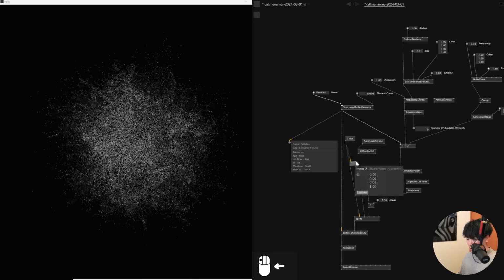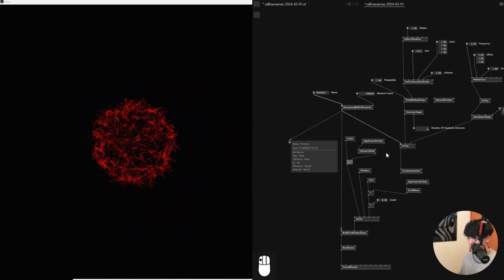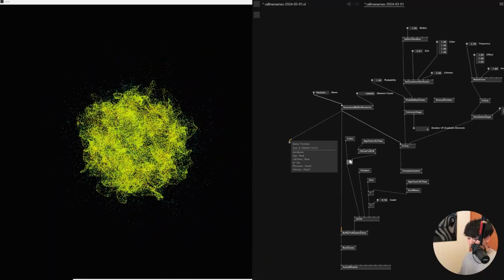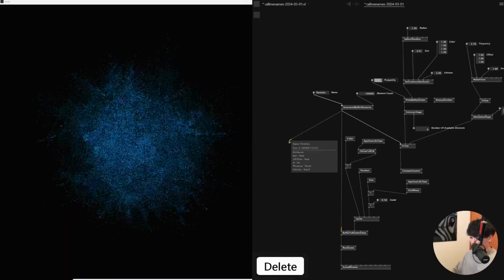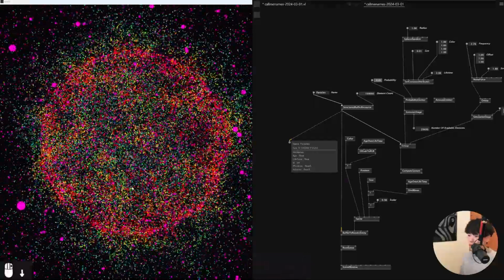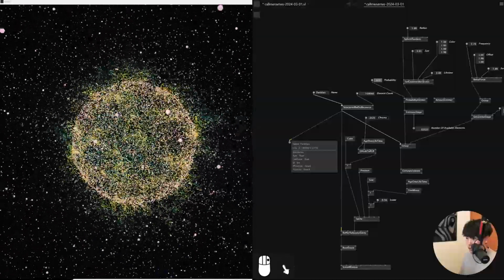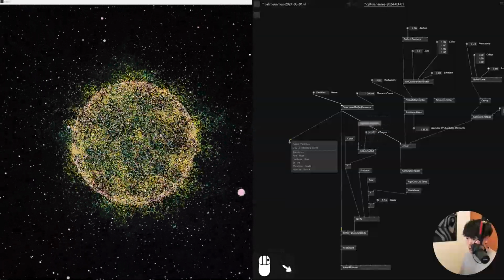So 1, 1, 1 with this OKLab output, and then we connect this one here. So based on the age, the color will change. And right now the probability is 1, so everything seems to be the same. But if we set this to 0.01, then as you can see, all these particles are mixed with different colors. And we can also change this OKLab chroma thing here.